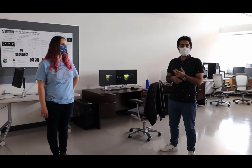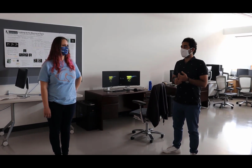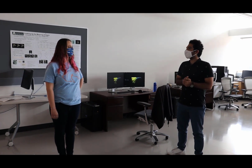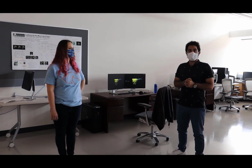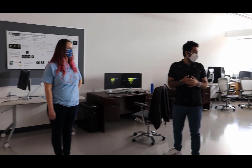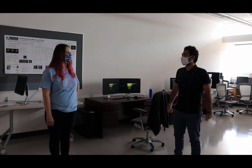So we have a combination of master's, PhD students, and sometimes occasionally undergrads here. Because it's a computer lab, some people do it remotely. They can connect remotely to these computers. Yeah, so these are very strong computers with strong processing power that are not your typical computers at home. So we use the benefit of their power.